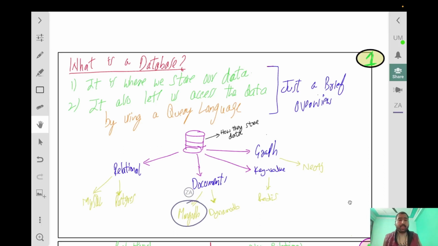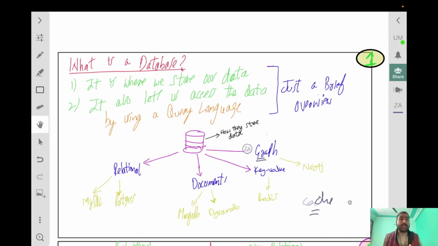The other type of database is a key value store, in which we store the data in the form of a key and a value. Right? In a document we have a document, and in that we have the key value. But in this we have a key and a value. This is how we store the data. And usually these key value stores are in-memory databases, and the example that we have is Redis, right? And they're used majorly for cache systems.